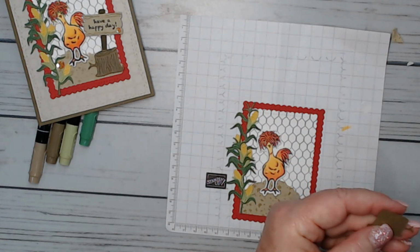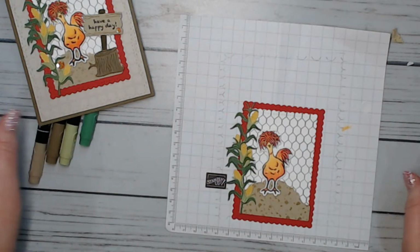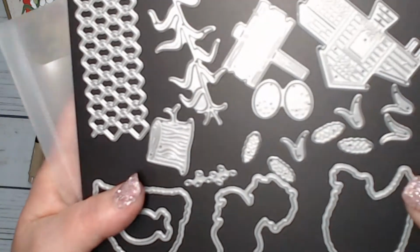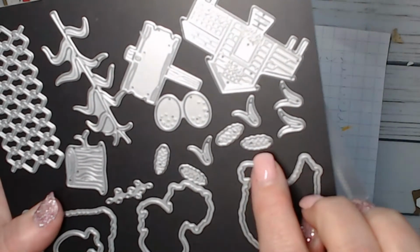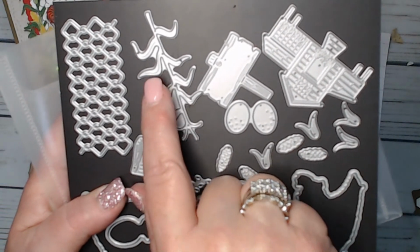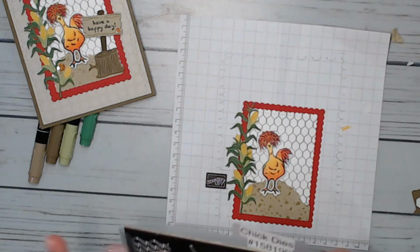Is the die for the corn also embossed? Yes, the corn, all of that has an embossed, let me see, let me show you. See if you can see this. Okay, so see how the corn has like the little ripples in it? I have the non-autofocus thing on because it gets weird, but sometimes. And then this one has lines in it. And then this one has like little lines in it too. And so they all have little lines.